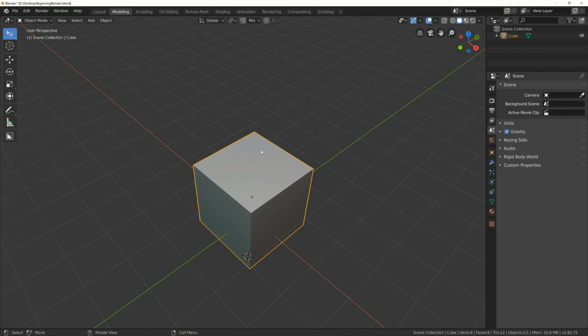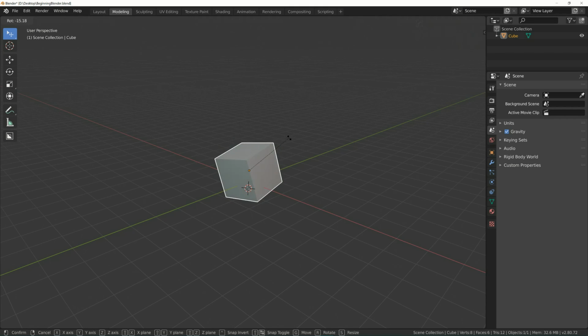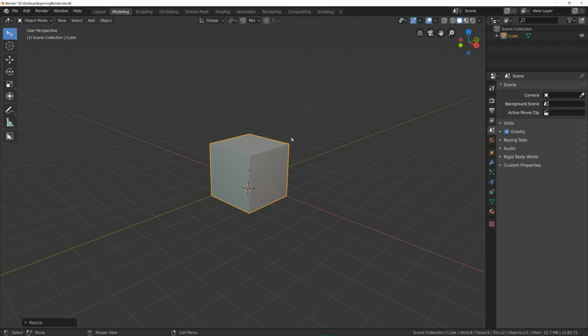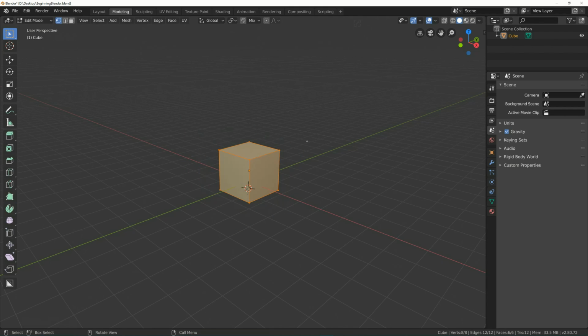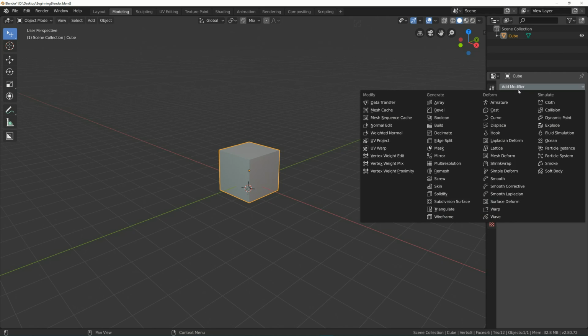So anyway, you can't edit the vertices if you're in object mode. Basically, the only thing you can really do in object mode is move the whole thing, the whole contents, in 3D space, rotate it, and scale it. And that's G, R, S: to move, rotate, and scale. And in object mode, you have your modifiers over here in the properties. Those are applied at an object level.